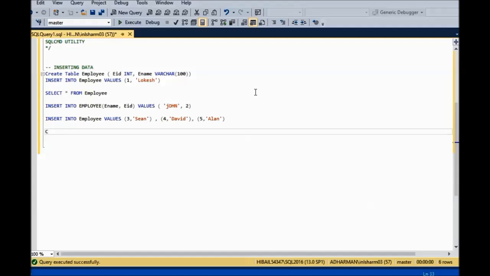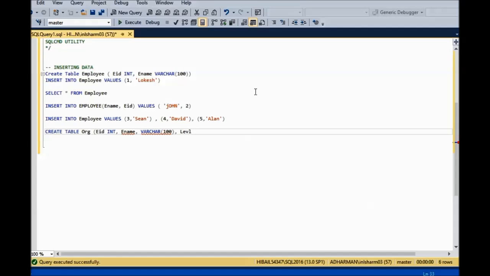To demonstrate this, I need to create another table called organization, and it will have EID int, and then it will have ename, that would be of varchar, and then it will have something as hierarchy or level.